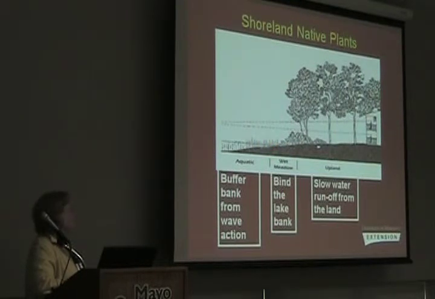A lot of times this is the area where it's squishy to walk on, or it's not any fun to mow because it's so squishy and hard to mow. That's what we call the wet meadow area, wet transition area, wet mesic area. Those are those massive roots that hold the bank in place. And then upland plants help slow water runoff from the land. So with the rain hitting the shore, if you have upland plants here, that above ground vegetation is going to help slow down the runoff, as well as allow for infiltration to happen.